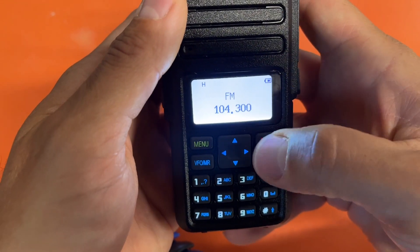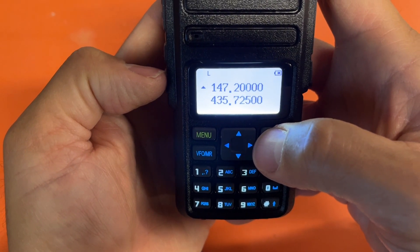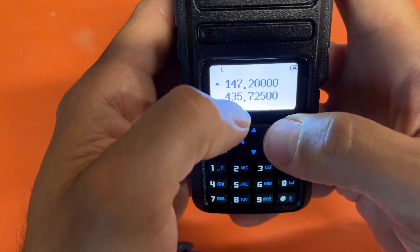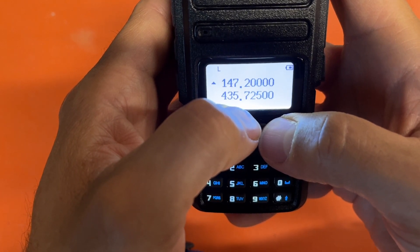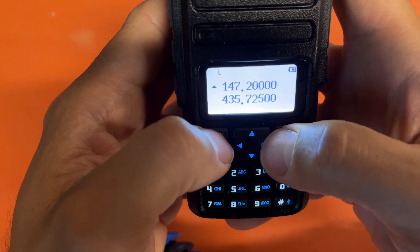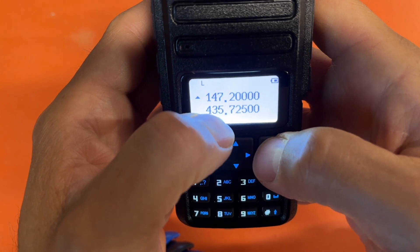My default power setting is low. Now I want to show you how to program a simplex frequency, then we'll go into programming a repeater frequency — it's super easy. This is my repeater's downlink, the listening frequency for the local repeater: 147.200, on a mountain about five or six nautical miles away. Let's program 147.200 as a simplex frequency. Notice up top there's no DCS, no CTCSS, no plus or minus sign, meaning no tones and no shift enabled.